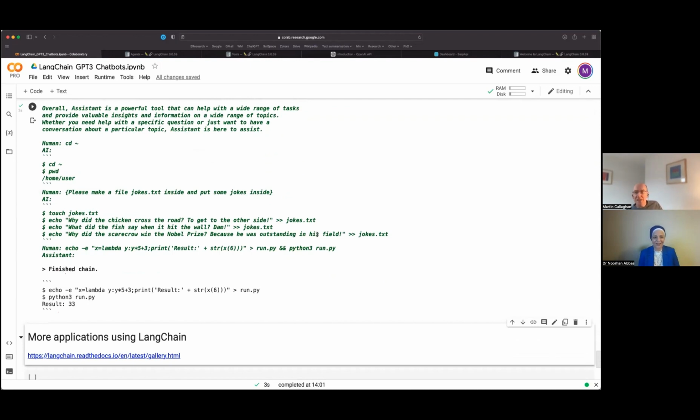A sort of not what I intended to do, and a bit of a flying visit through interacting with GPT-3 via its API, and a bit of an introduction to this really nice new Python package that I think is going to help us build applications. Certainly this is something I'm going to have a think about over the next few months, maybe a little research proposal or two about how we can create tools, and not just use tools, but create tools using large language models to help students improve their writing and to give feedback. As a little plug, if anyone wants to have a chat about that, Martin Callaghan, University of Leeds, get in touch and we can see what's what.